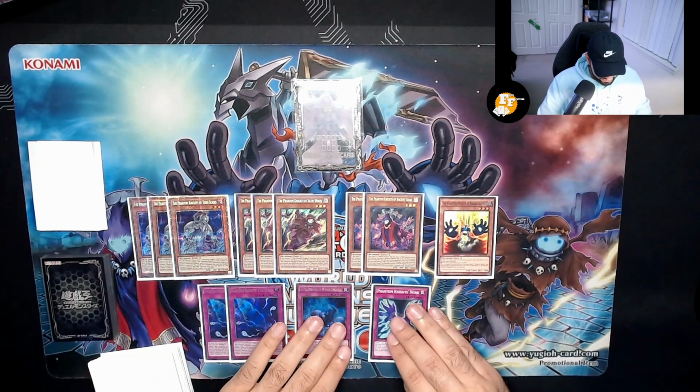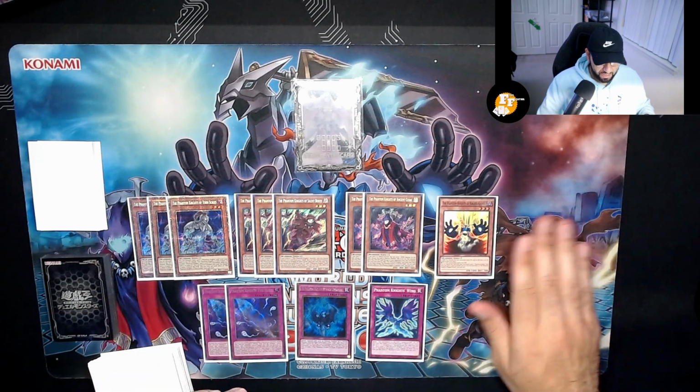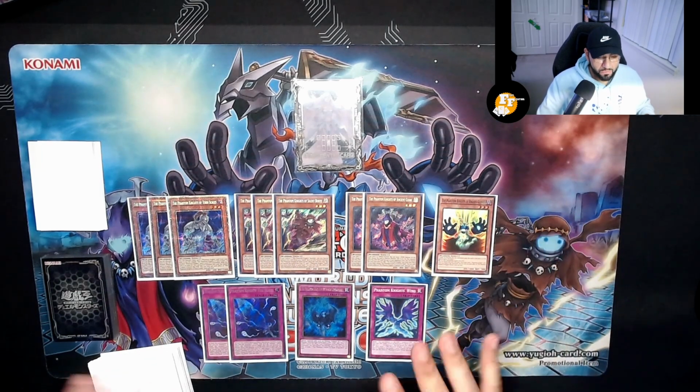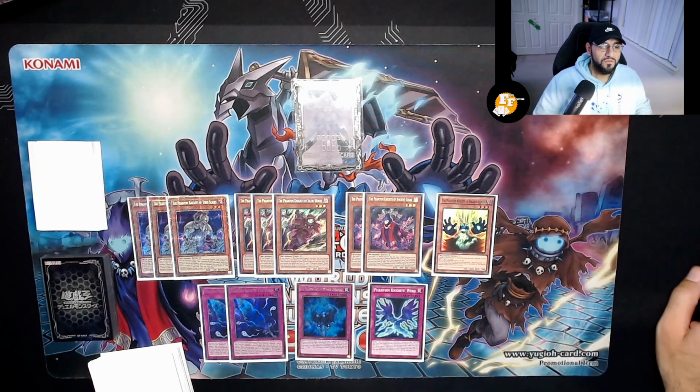But yeah, I mean, essentially, this is just the way it is. I think this is the best way to be able to utilize the package. No Stained Greaves. I did want it for Dweller, and I do think it might find its place back in depending on how graveyard dependent the format is.